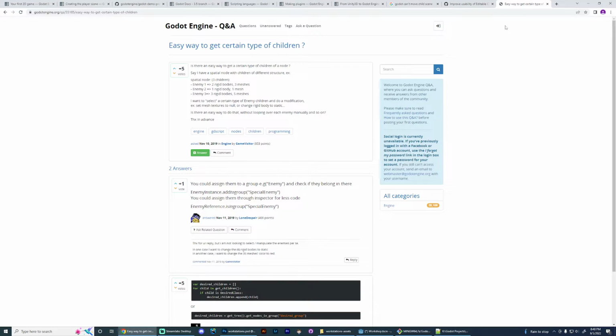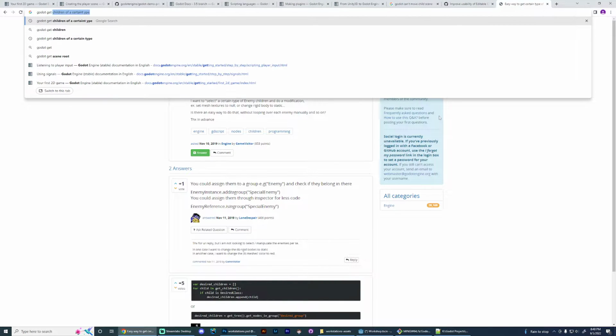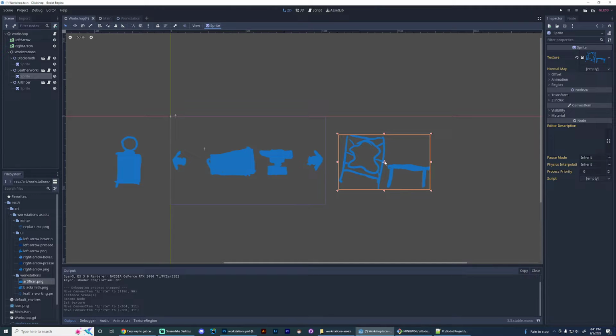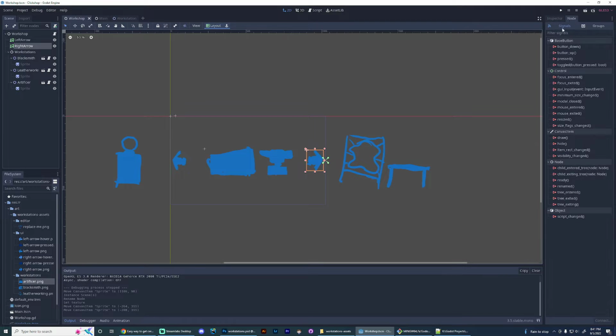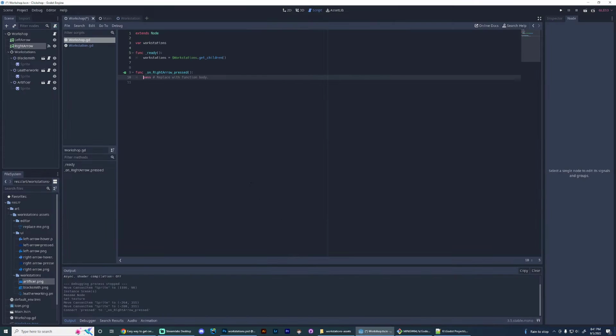So first let's find out, how do we get the width and height of a sprite? Because we're going to need that. Actually, no, we won't, because all of these have their origin in the middle by default, that little cross. So actually, we can just center on that. So let's go ahead and make some signals. When we press that, let's call it that for now. That's good enough. Maybe good enough forever. And left arrow will also do.